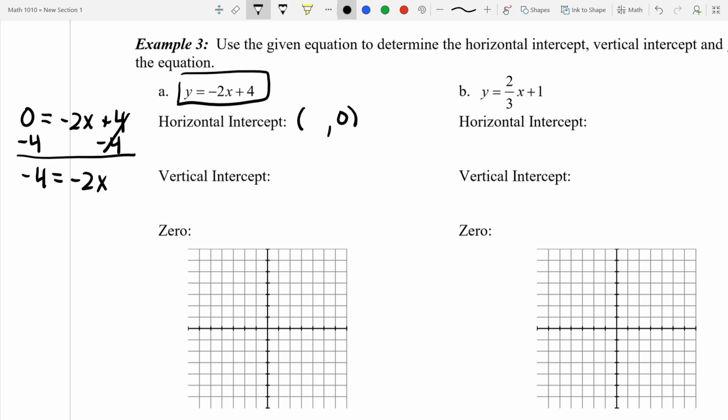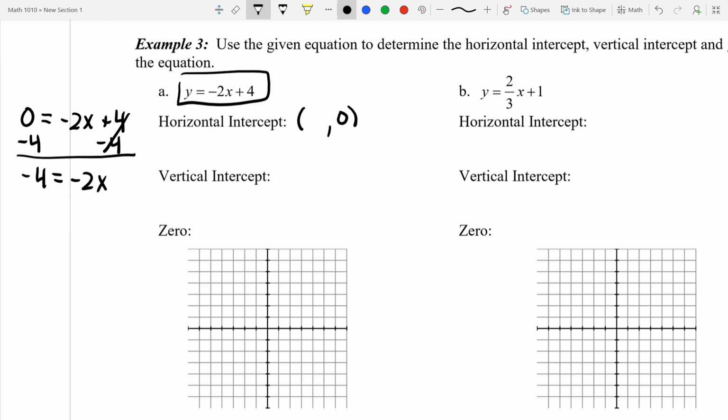Guess what? You don't have to write that down. You can just do it in your head. And I actually would prefer you not write it down. Okay, if you must write the minus 4, if it's going to stress you out, then do it. But I don't require it.